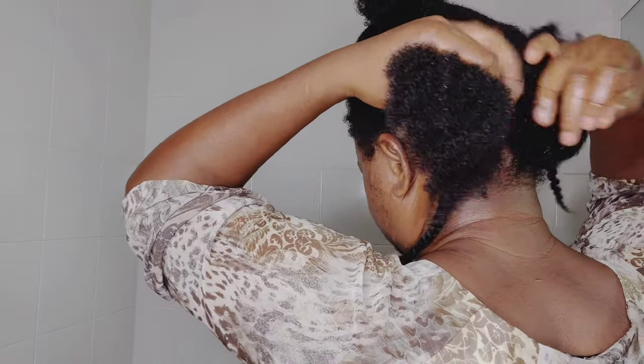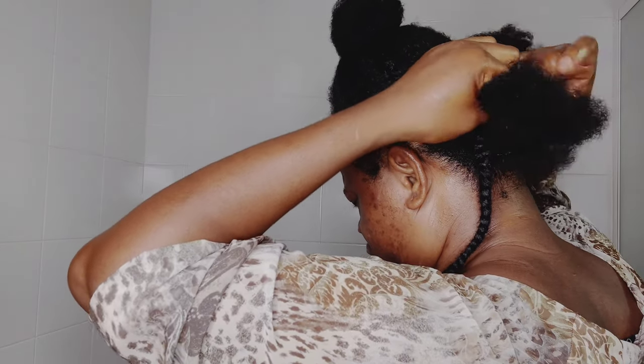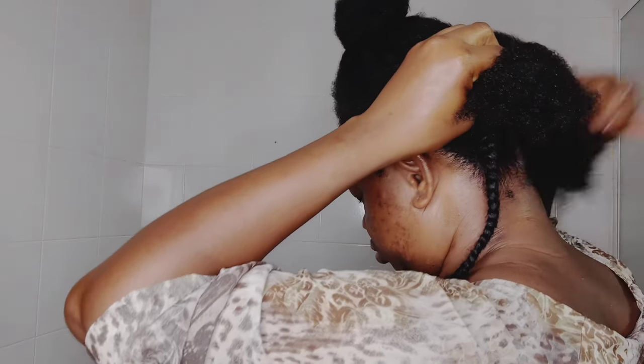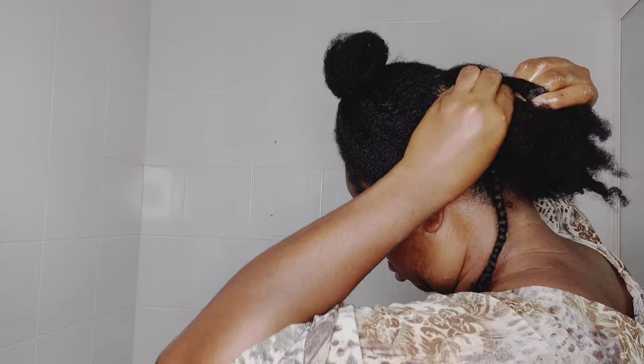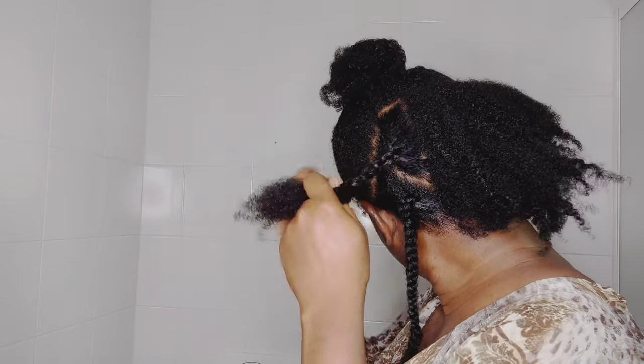It's going to help you to retain your length and help you with breakage. If you suffer from breakage, if you suffer from split ends, hair grease is there for you. It's going to help you with a lot and a lot. It's going to keep your hair in a very good and healthy state, and your hair is going to be growing really fast, okay?